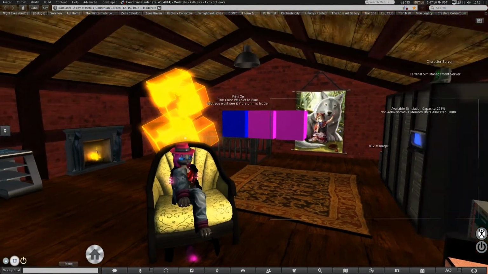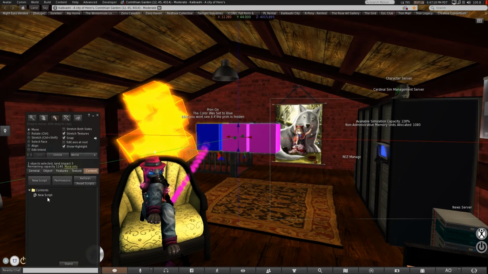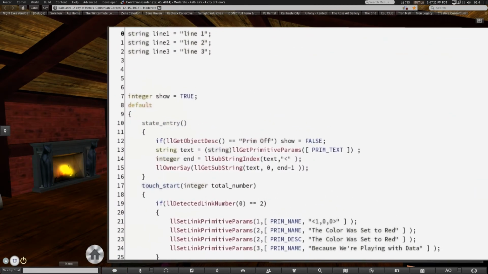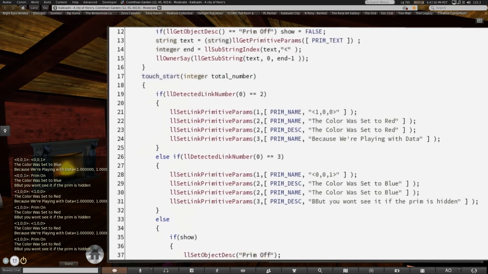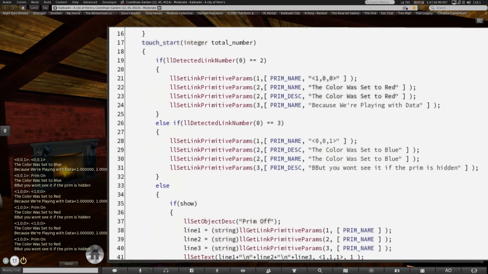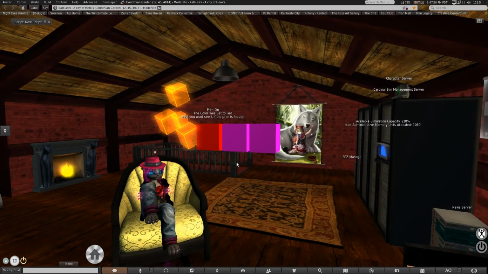So, as I was talking before, we're going to be going through and trying to use this for an actual data system of some kind. Last week, I had set up where if you click different of these, you would be able to set different values that would be interpreted by here. And it actually does write them into the name and description fields of different particular pieces. But now we're going to get into how to actually use it to set up something useful. Something that would be sort of like a basic RP HUD.